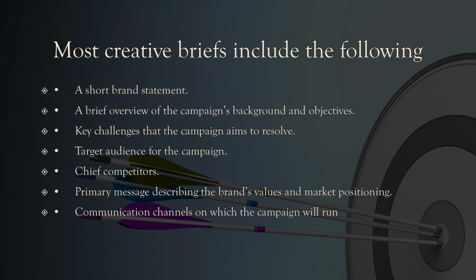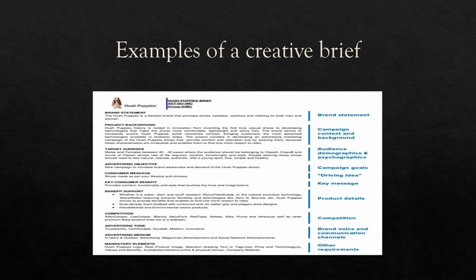Most creative briefs include the following: a short brand statement, a brief overview of the campaign's background and objectives, key challenges that the campaign aims to resolve, target audience for the campaign, chief competitors, primary message describing the brand's value and market positioning, and communication channels on which the campaign will run. These are examples of the creative brief.